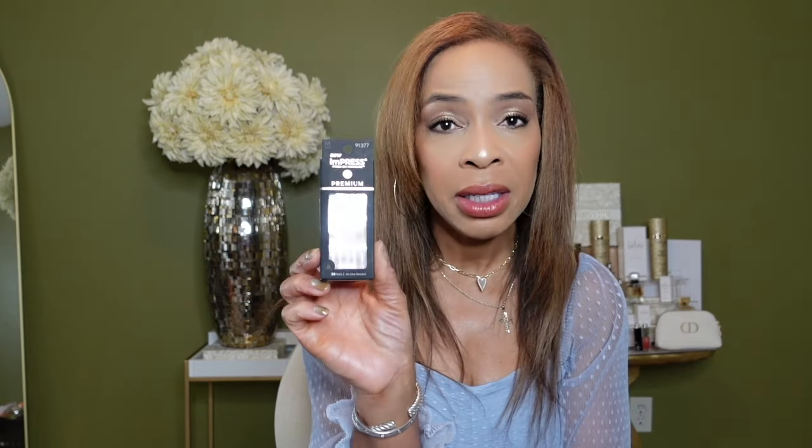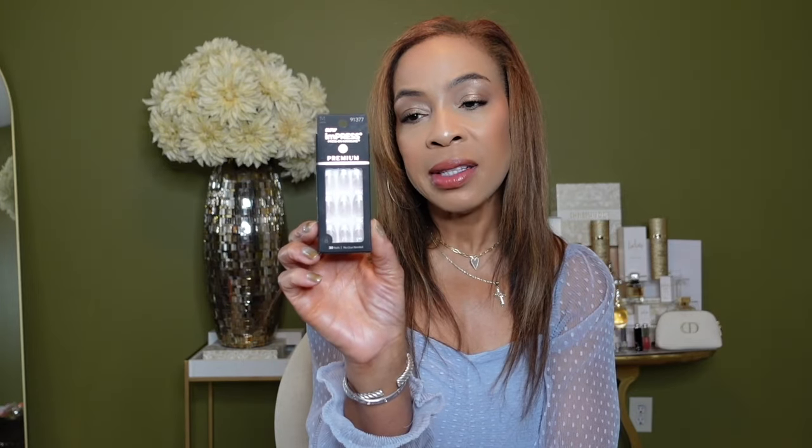And it costs $15. The fake nails or the press-on nails, you can find them anywhere from, I don't know, $6 up to $20, depending on the shape and the scale of the nail. Some of them are very high-end. This one was about $15. So get in where you fit in. I will say this, it's not going to be as clean as a Russian manicure, but it can get you through. And unless you grab someone's hand and look up close, you cannot tell. So keep your nails together, be it a Russian manicure or your press on.